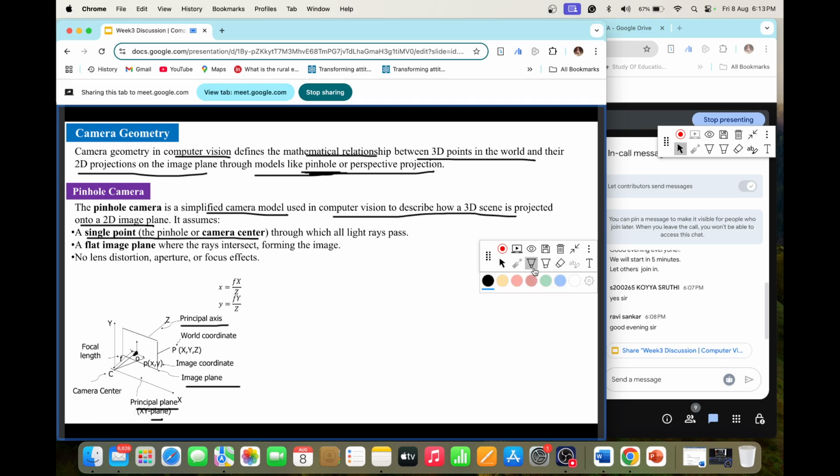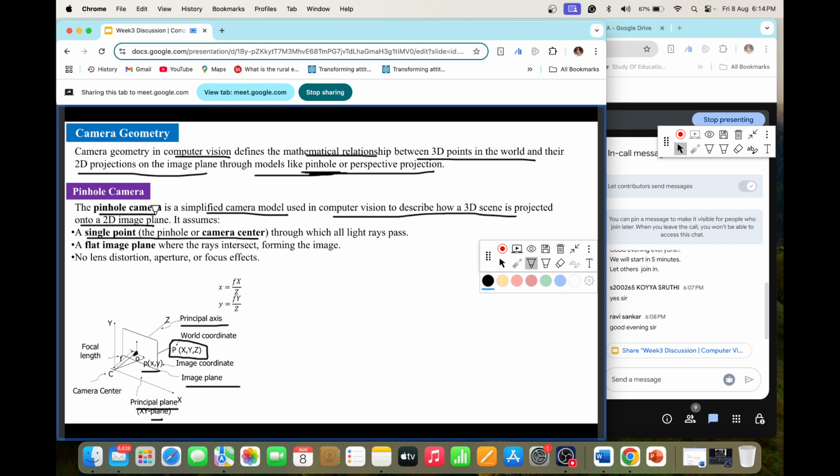First thing is points. Okay, what are the 2 points? One is the real point in the 3D space, that is capital P, x comma y comma z. Now we will have an image point. This is the image point, that is small p, small x comma small y. So our target is to achieve small p x comma y from this capital P x comma y comma z. So how do we achieve it? We achieve it with the help of a camera.